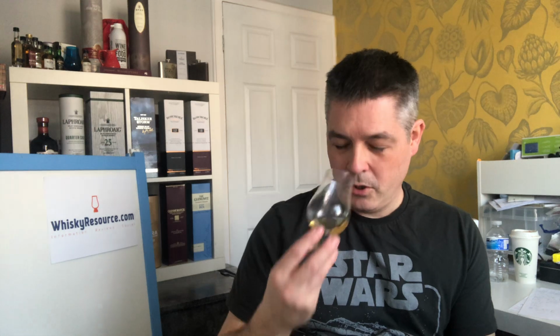It does smell young. It does smell very spirit driven. If I was to have poured this and not known what I was smelling, I'd have said that it was probably a flavoured vodka. It is inviting, it is making me want to take a taste. I'm not getting ginger. I'm not getting nutmeg. Maybe cinnamon, very loosely there. Toffee. Maybe toffee, so yeah, a cinnamony toffee on the nose.